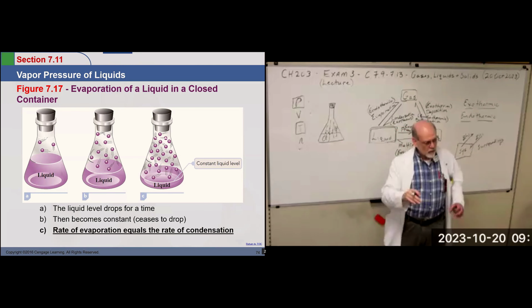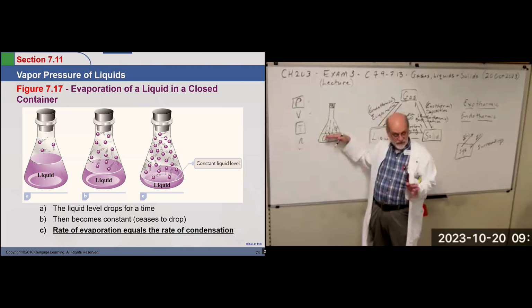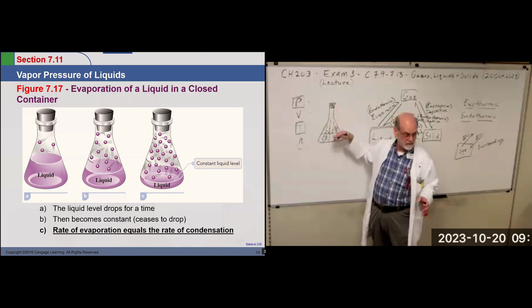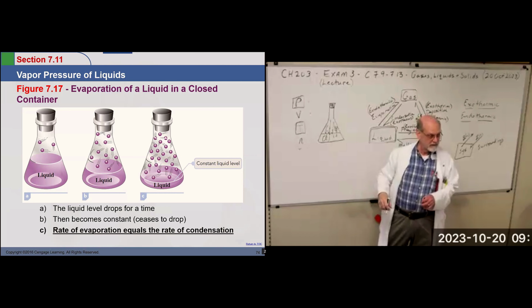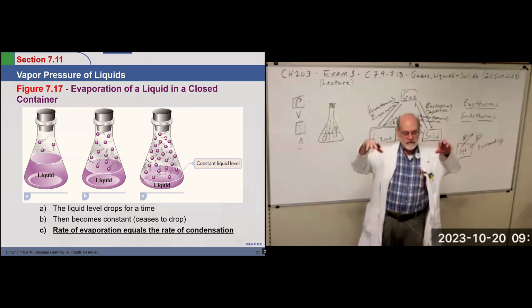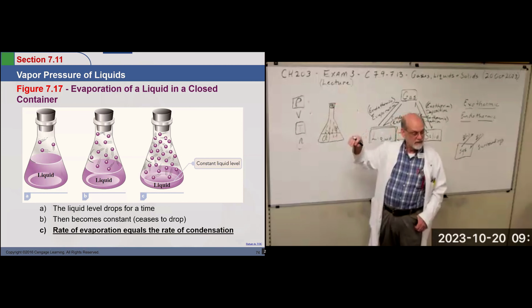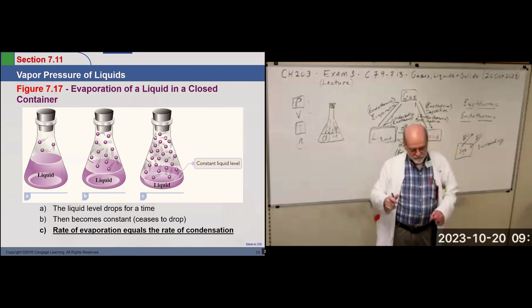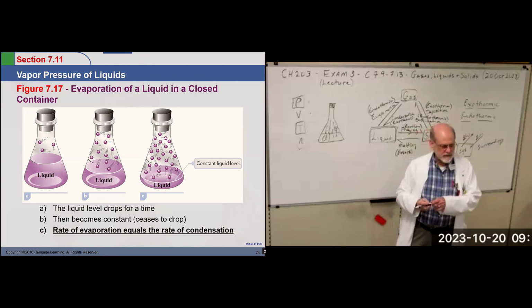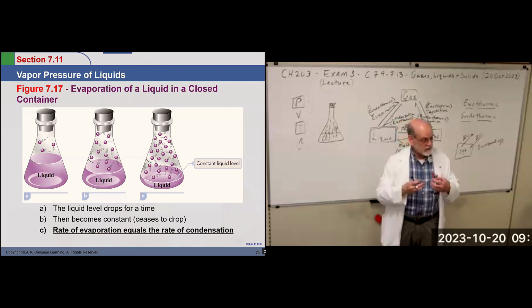At that equilibrium, what we see in the flask is the volume of the liquid doesn't change anymore. And this only happens when you have it stoppered. Right? If you leave the stopper off, eventually it'll all evaporate because it's evaporating into an infinite space. But if we keep the stopper in there, then we establish an equilibrium between the two. And it happens at different rates for different materials. It depends on the attractive forces between them.